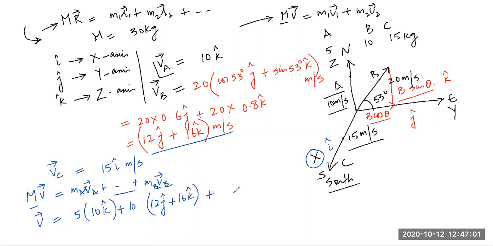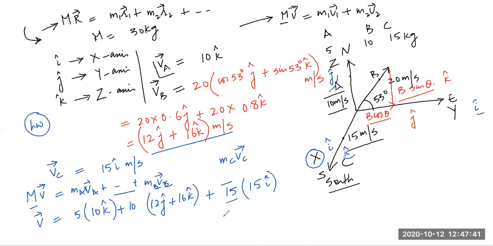So yes, Amitoj, what will be the third component? So MC would be 15 I cap into, no, you're wrong. 15. MCVC vector. So 15 is the mass, and then it is 15 into 15 I cap. Very right. So I give you the homework: take this one as I, then this one as J, and this one as K, and do it again. You'll find that you get the same result.